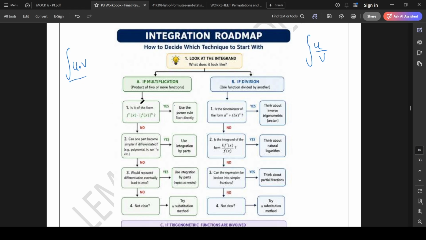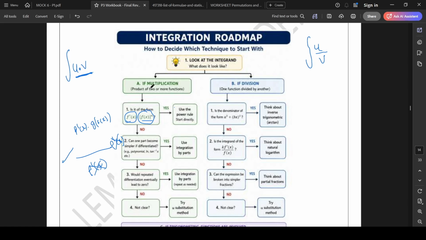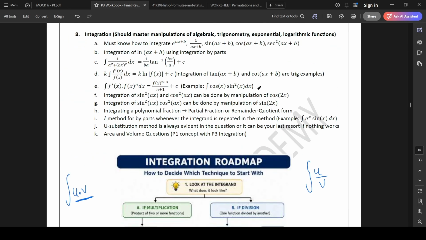In multiplication, the first question you need to ask yourself is: is the given integrand in the format of f dash x into f of x to the power of n, or let's say f dash x multiplied with g of f of x? Because you know that after doing this kind of integration, in the division you will get f dash x, which is a variable. So if in the numerator you already have f dash x, you can integrate the term which is not the f dash x and then cancel out the f dash x in the numerator and the denominator. This is valid.